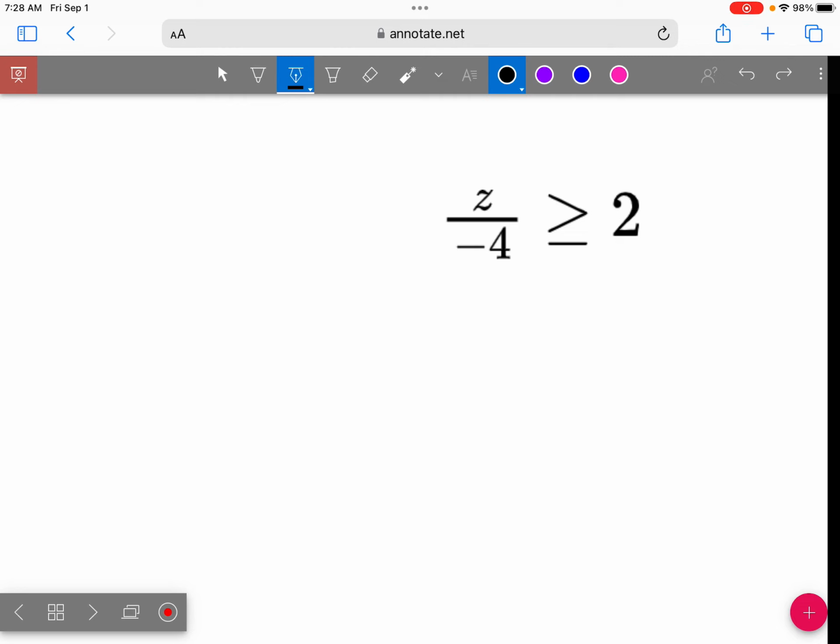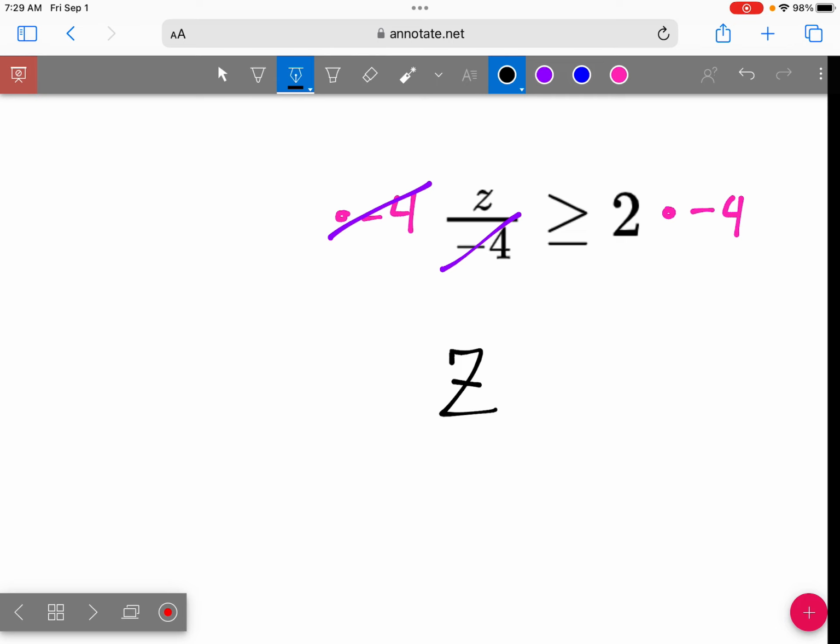All right. Let's look at this one. What are we going to do to get our z by itself? Times by -4. We're going to times by -4. And an alarm bell needs to go off in our brain when we're dealing with negatives and inequalities. So this -4 cancels out that -4. It's exactly why we picked it. So we wind up with z.